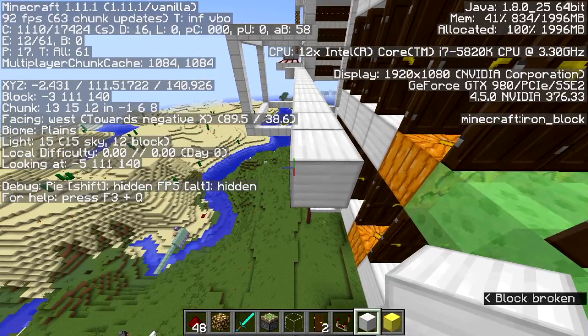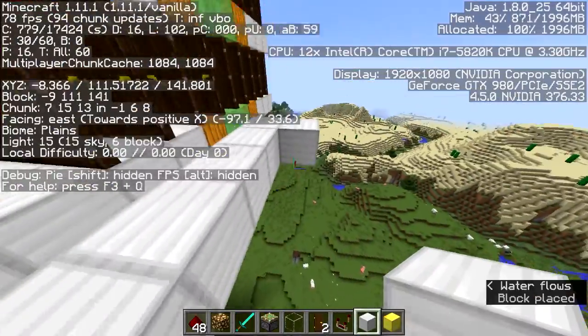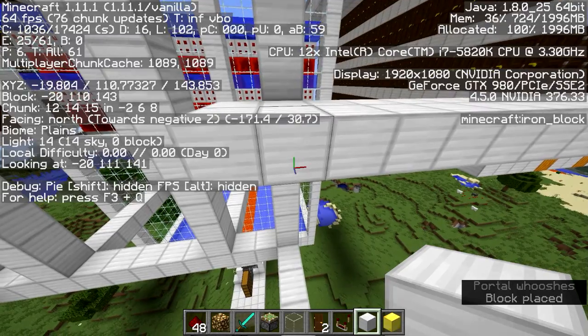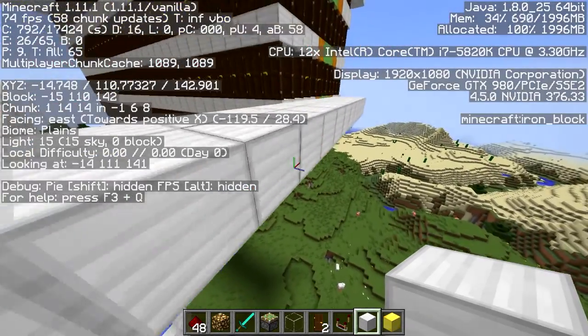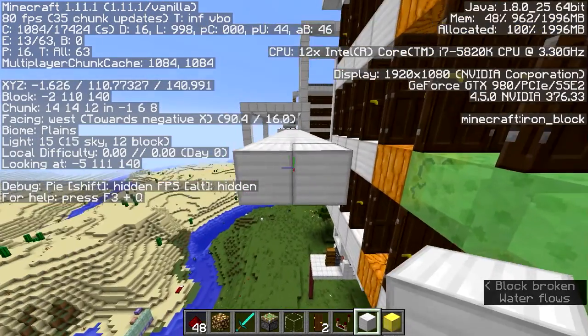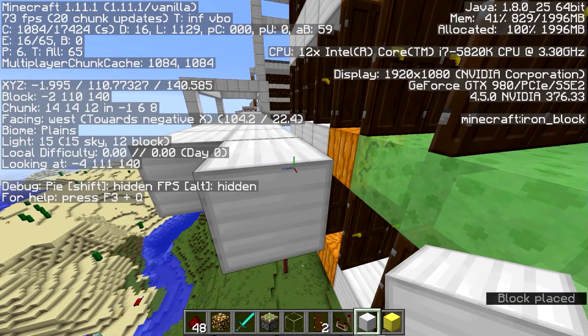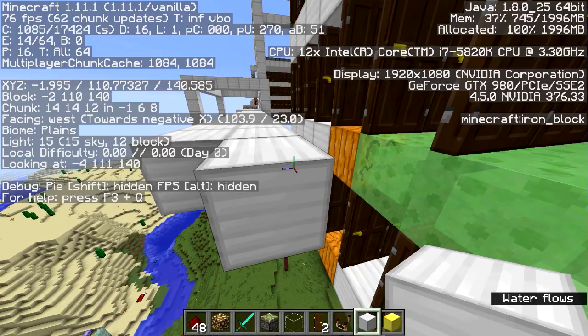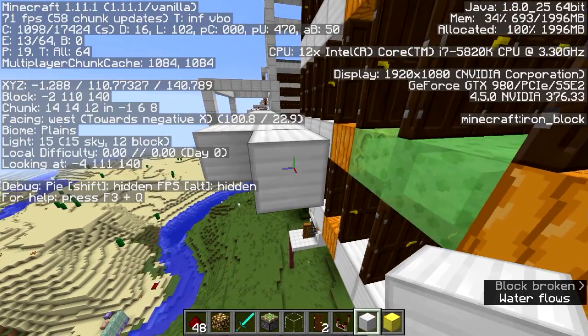Let's bring it back this way. Okay, that's our 2 wide. Now we're going to do our 1 wide, and our 1 wide is going to touch this side. So let me confirm. The west side is minus 4, 111, 140. This is going to go 46 out to the east.